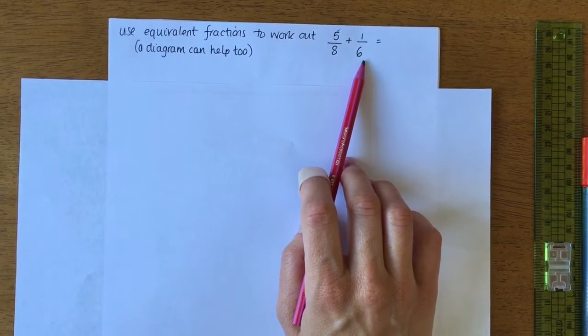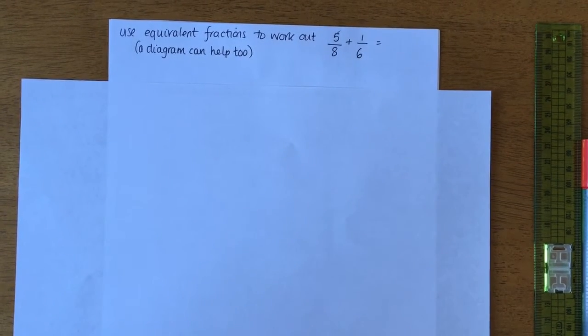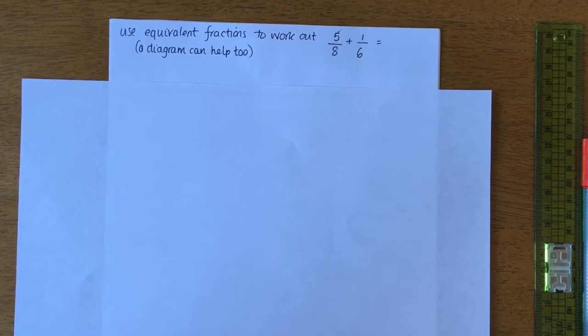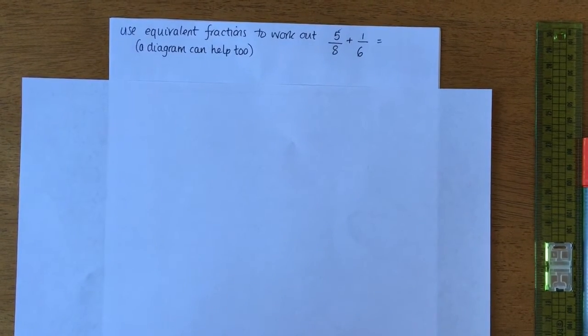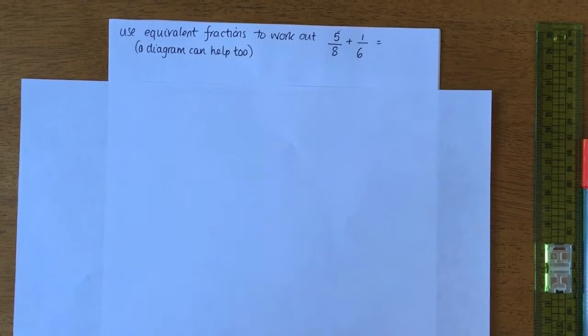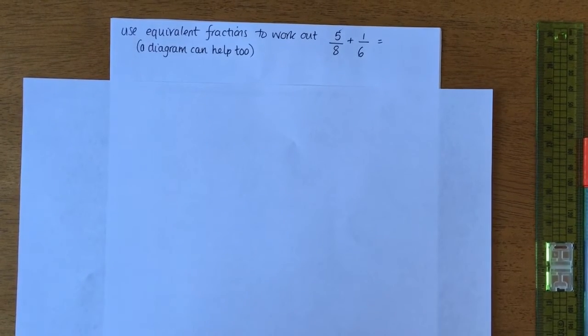So we need to think back of all the things that we've done so far. The diagram on your page is very helpful but complicated, and you should be able to see why it's split into 24s. But if you don't understand that, it's absolutely fine. I'm going to show you how to do this one and hopefully it will help.